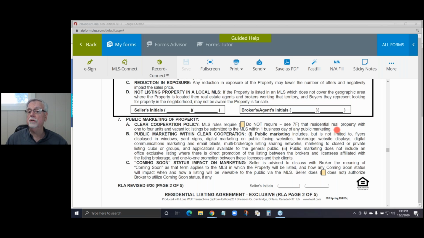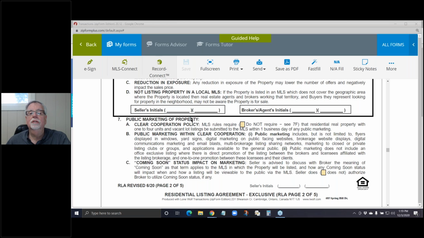Now, I do commercial real estate, by the way, which is a different world. Right? We don't usually put things in the MLS. It's totally different. But what the new policy says, that if you are going to put a sign on the property, if you're going to put it on the internet, if you're going to have a landing page, if you're going to market it in any way, it has to go into the MLS. There isn't a way for the seller to opt out.